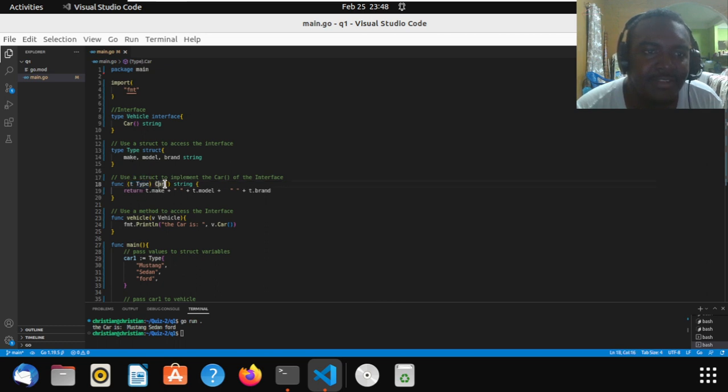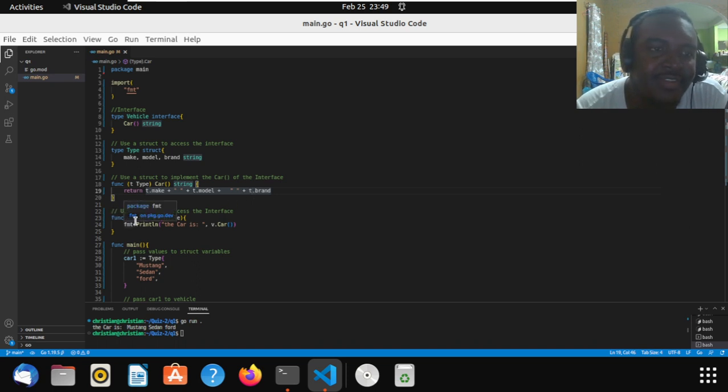Give the function a name, which is going to be car, and then we're going to be initializing it to a string, since we're going to be passing in string variables. So for this, simple coding, one line of code is just going to say return the make, the model, and the brand of the vehicle, right?